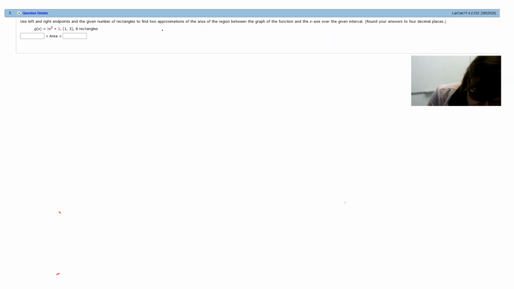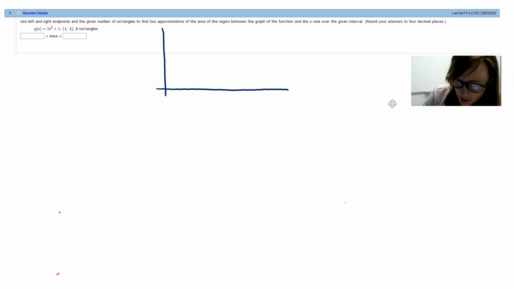So I'm going to sketch out a rough graph of what this is really asking us to find, and it's going to be a very rough graph. You can definitely reference a more exact graph. So we have our x and our y axis, and then I have the point 1. And I'm going to really exaggerate this in 3. And of course, that's not to scale. That's okay. It's a sketch. So I get some grace with that.